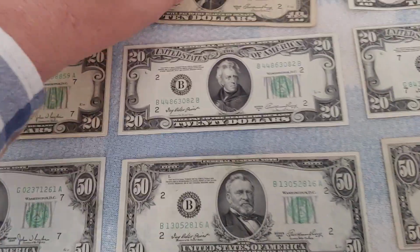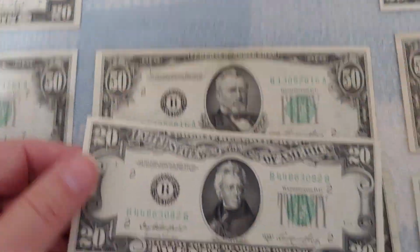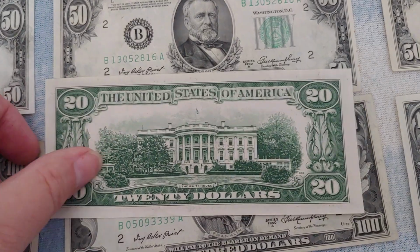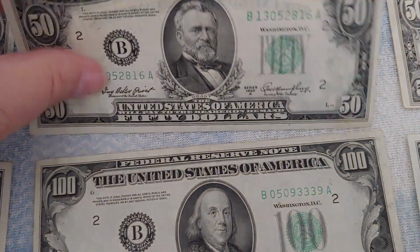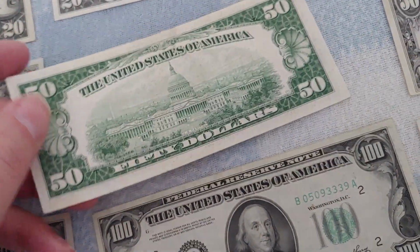So the smaller denominations have never, as you've seen, existed as a Federal Reserve note. Now, there are, of course, the old large size Federal Reserve bank notes, which do include $1 and $2, but those are the Federal Reserve bank notes, and as such, that's not a Federal Reserve note itself. It's another product of the Federal Reserve.